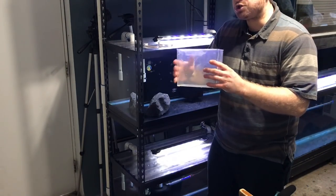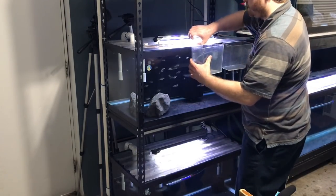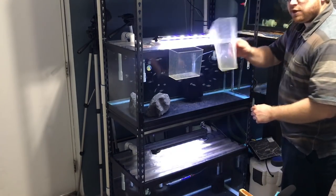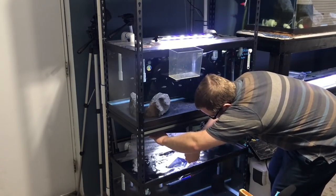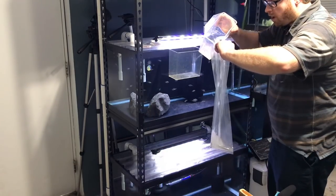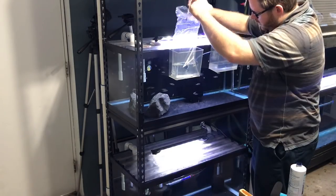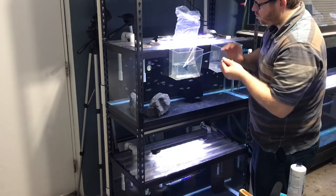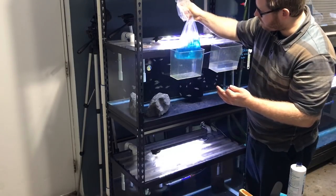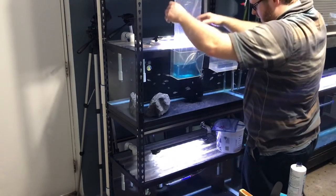So these things are super awesome to have. A lot of fish stores have these kind of things. So what we're going to do is we're going to set this guy here — this one we're going to use to get the water since it's wet, just to have something ready to roll. Start putting some water into the bag, stick this inside here like so. This is going to help them when it comes to shipping, stress-wise. It just helps out a lot. Okay, we got the first one — bam, into the bag.